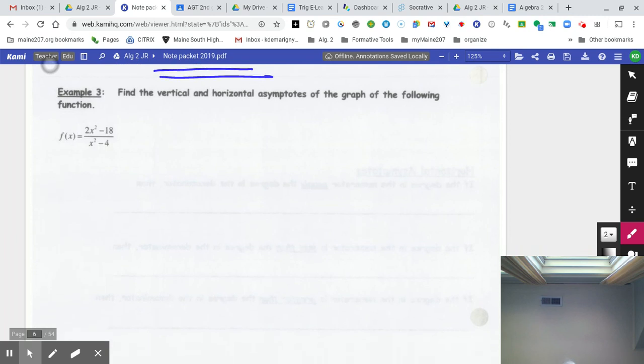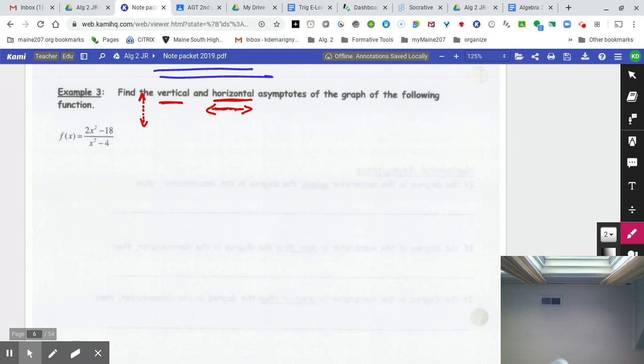Now, our last example that we want to look at is we want to check this by seeing if we can find both vertical and horizontal asymptotes. The vertical one, remember, is going to be headed in the vertical direction, and the horizontal asymptote is going to be headed in the horizontal direction. Now, we're not graphing anything yet, but we're going to. So we're going to make sure we can find our asymptotes first. They're the fences. They're the places the graph is going to get closer and closer to, but never touch.